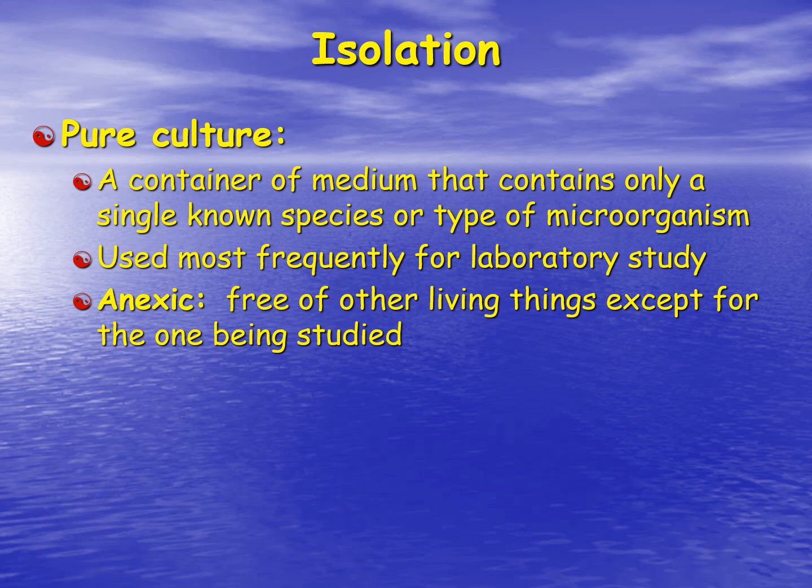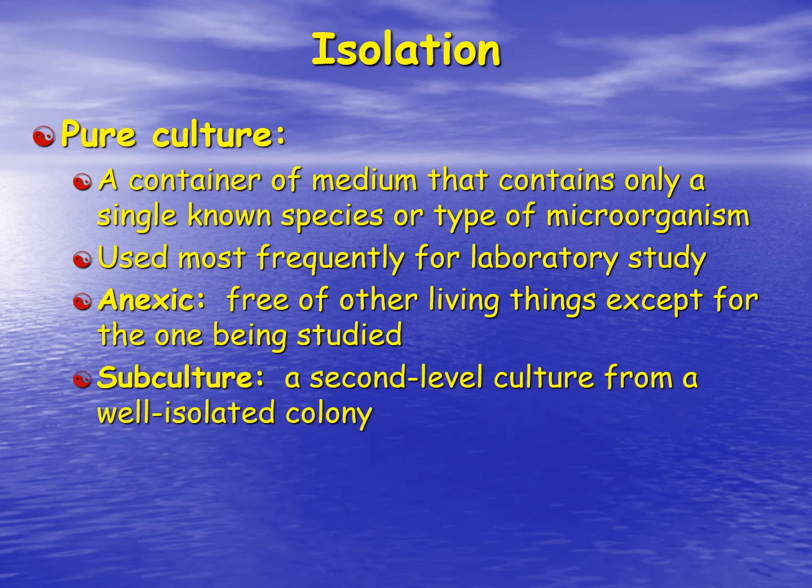Axenic is simply a word that says something is free of other living things except for the one that's being studied. A subculture is a second level culture from a well-isolated colony. Many times what we do to make your stock cultures that you're going to utilize in the laboratory is we will streak plates, streak for isolation. We will get a single colony and we'll put it into a fresh broth media. That's a subculture from the streak isolation plate.